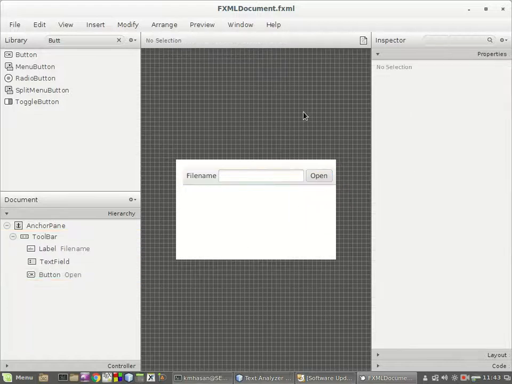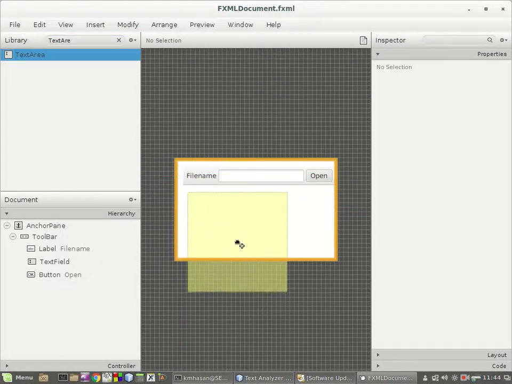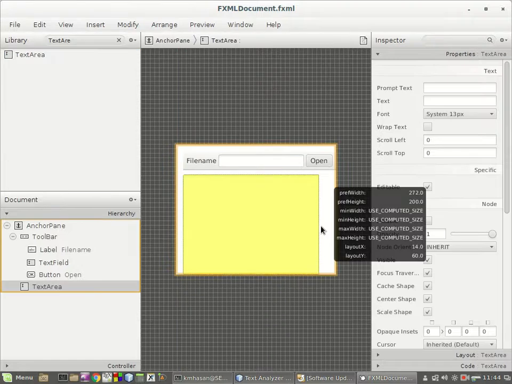Okay, so the idea for this project is that the user will be able to type in a file name, and then we will click on the open button, and that file will be read. You will show the content of that file right below this in something called a text area. This supports multi-line operations, because in a text field you can write only one line, but we may have several lines to deal with. That's why we need something like this, and let me make it a little bit bigger.